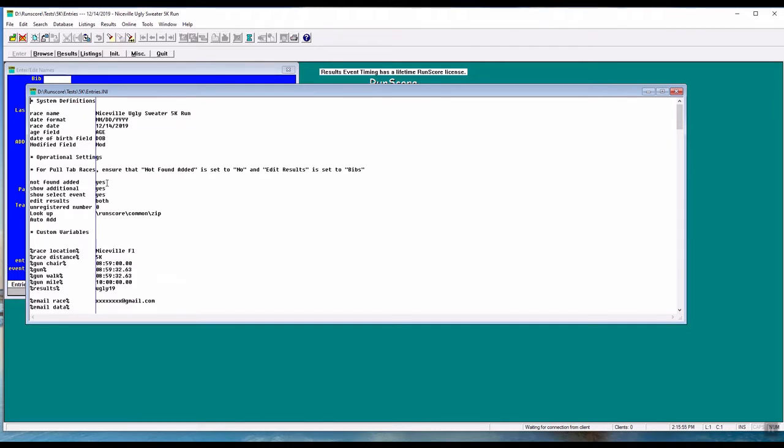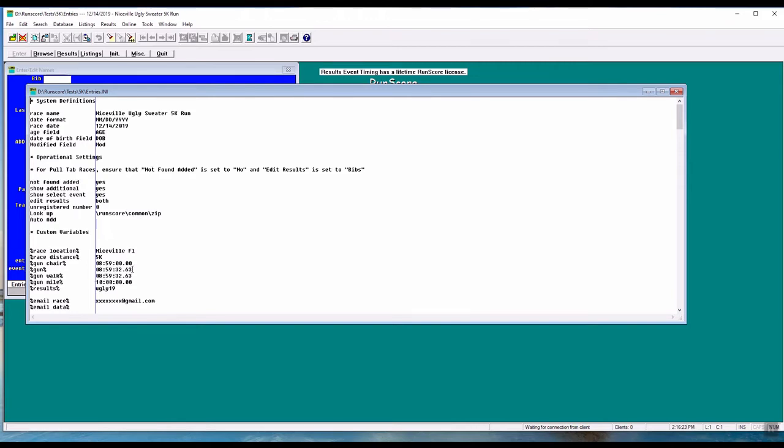If you read a bib number that is not in the database, it will create a field or a record and allow you to use that to score the race. Edit results both means that the bib number and the time are linked together.